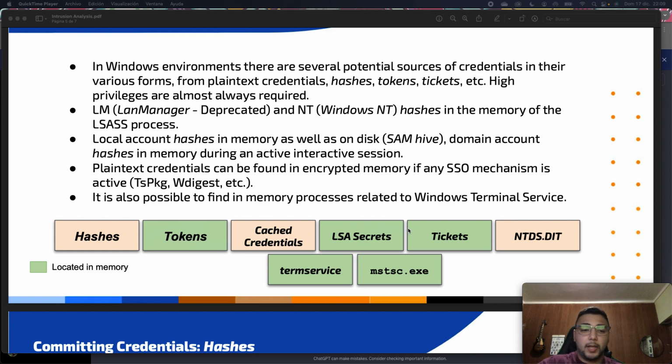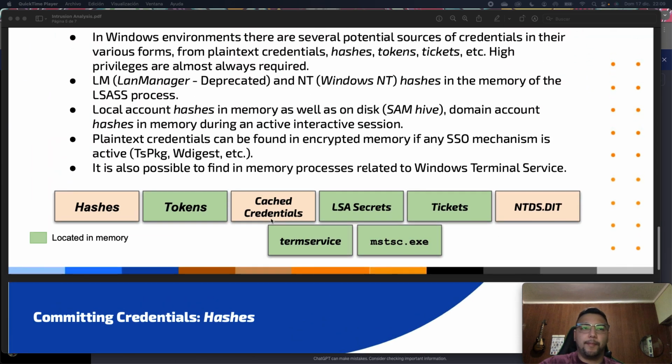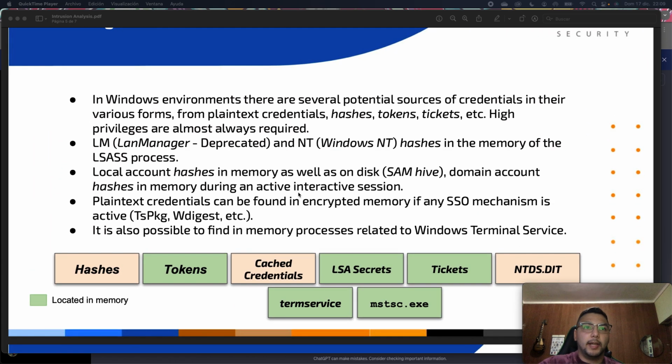It is an attack where you use the hash, and when you are in the infrastructure using the hash and NTLM, you can create tickets. ntds.dit, termsrv, and lsass.exe are some methods to create tickets, etc.